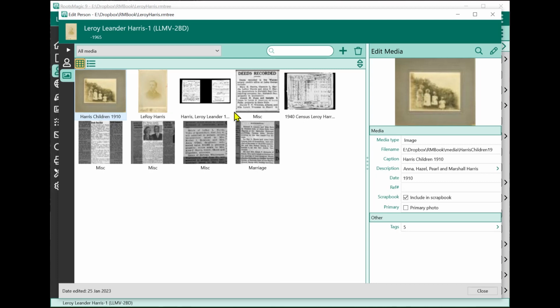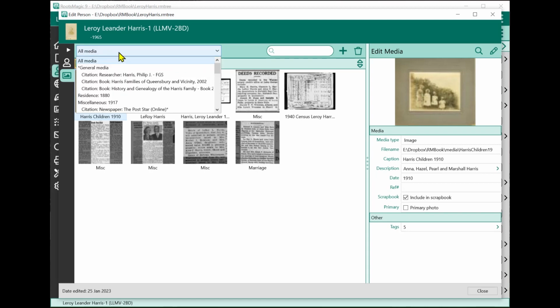So what this does is this shows me all the media items attached to this person. Now, this may include media items that are attached to the person as a general media. It might be media that is attached to facts for the person, birth, death, marriage, and so on. It also might even include media that is attached to citations attached to the person or attached to one of the facts. Now, by default, this is going to show me all of the media items attached to the person totally. Now I can actually click on that little drop list, and I can see general media, citations.